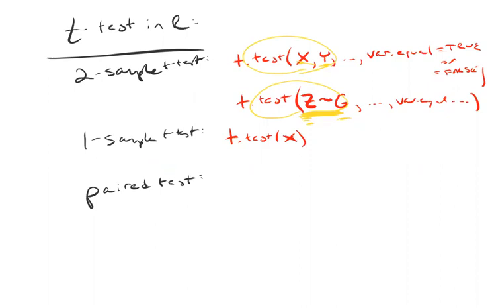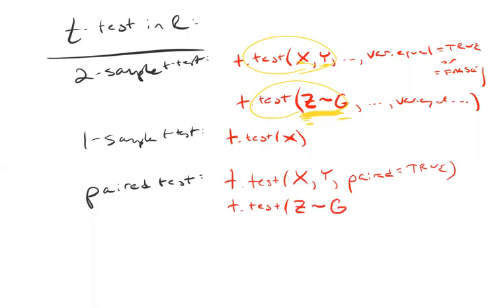Well, you could do this. You could do it the same kind of way you did before. So you could say t.test, vector of schizophrenic twins, comma, vector of non-schizophrenic twins, comma, paired equals TRUE. That'll work. Or if the data is arranged differently, column of everybody's brain size, tilde, indicator for whether you're schizophrenic or not, right?